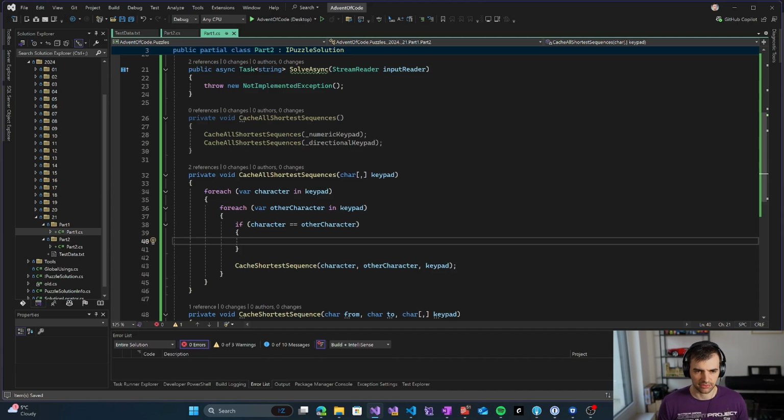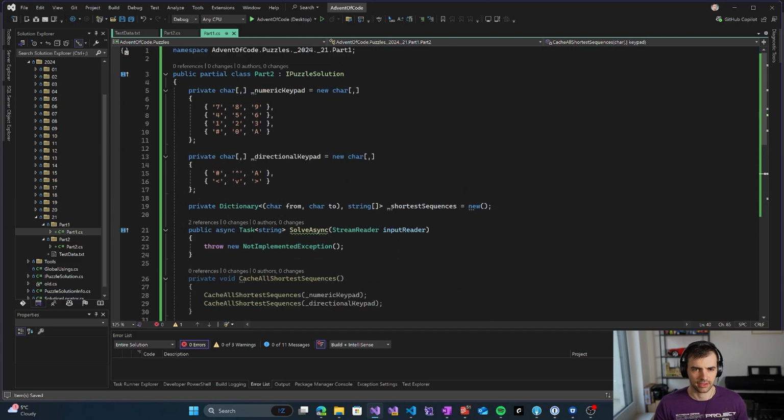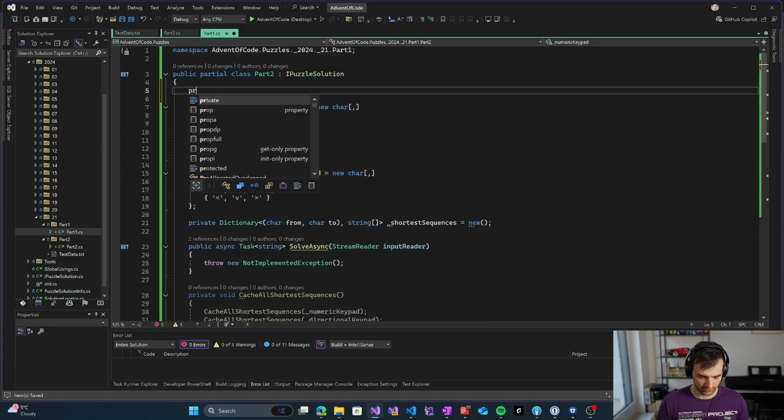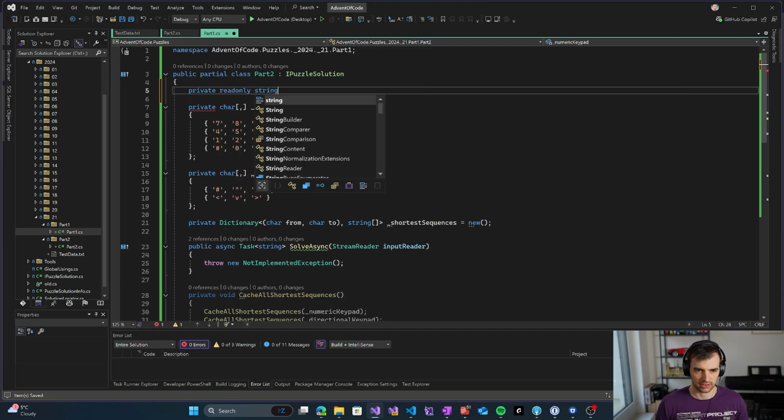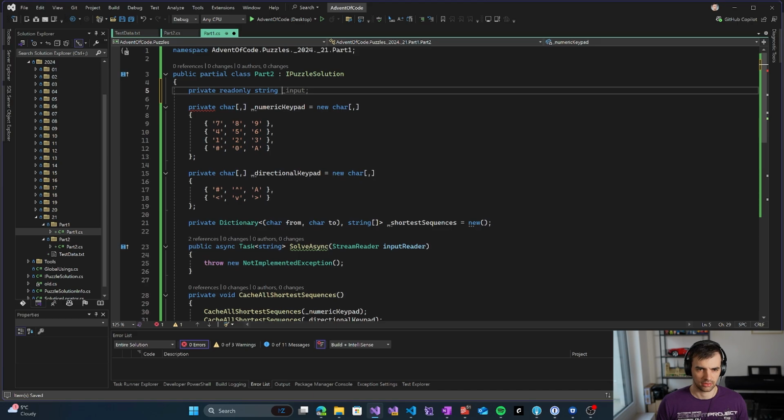To do that, we can solve it by shortest sequences of character to other character. Let's store that in this way, a read-only string, an A-only sequence.